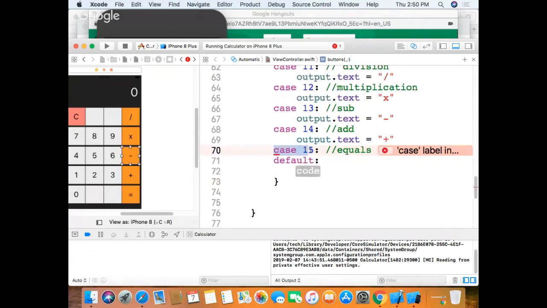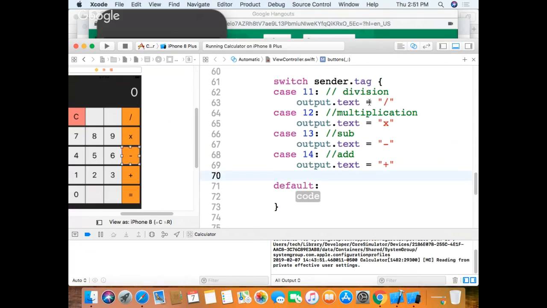Actually, we'll serve equals, the last option, separately. In each of those cases, what we have to do is set the proper operation, right?